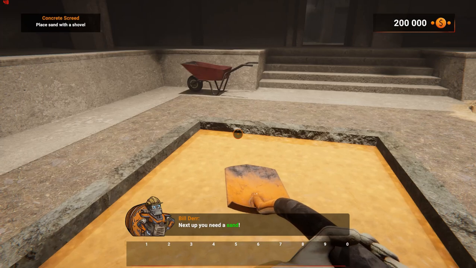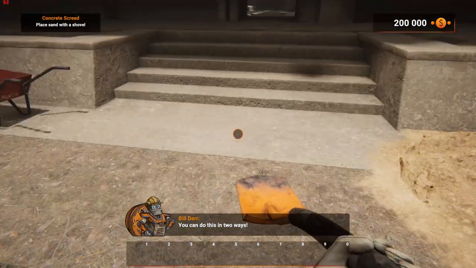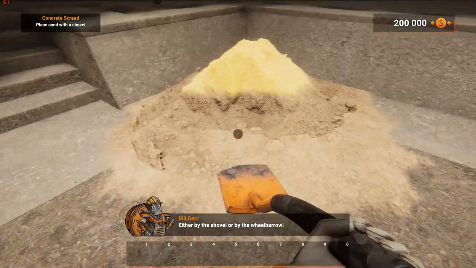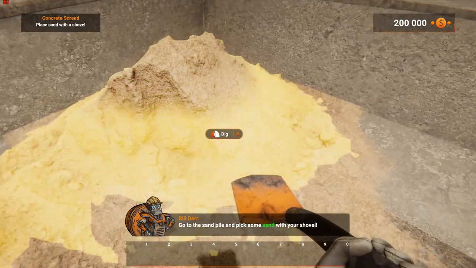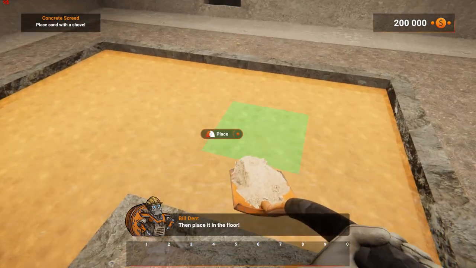Next up, you need sand. You can do this in two ways, either by the shovel or by the wheelbarrow. Go to the sand pile and pick up some sand with your shovel. Then place it on the floor.